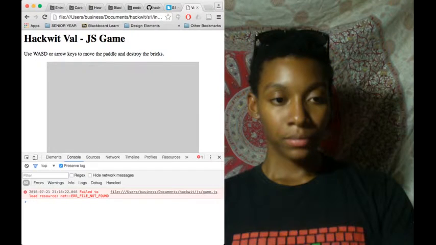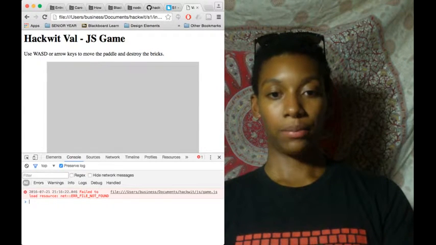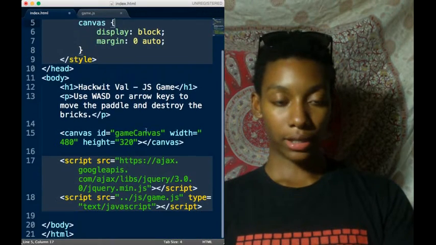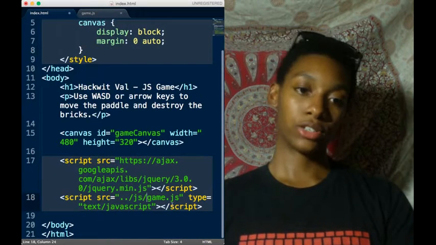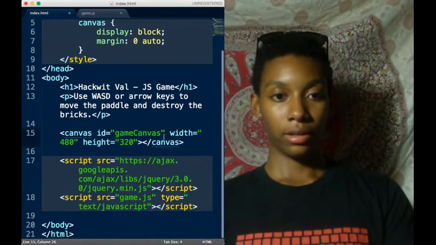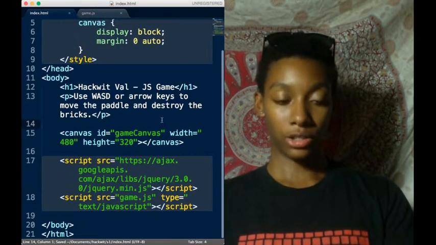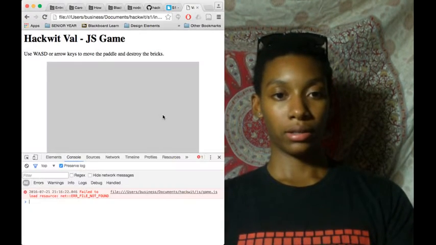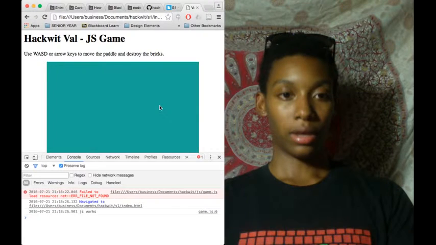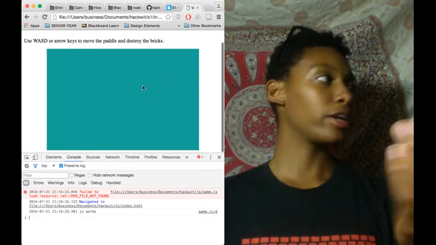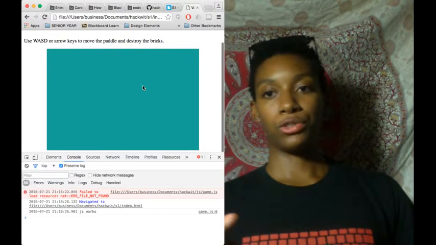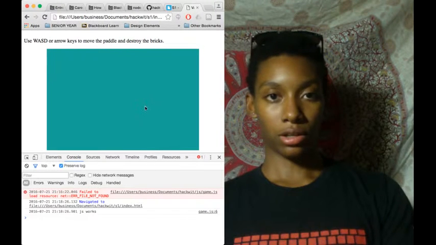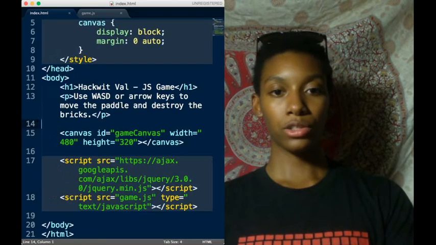Okay, so for some reason it's not finding my file, which means that I inputted the file path incorrectly in my HTML, and it's likely I forgot a slash. Oh, actually I just saved it as the wrong thing for that example. So game.js, because they're in the same folder. Let's go back and reload, and that looks more like it. So this is the blue, well, green, blue, whatever, that I use for the background of my canvas. You can see that it renders properly, and the console says JS works. So that's awesome. All right, let's go back.